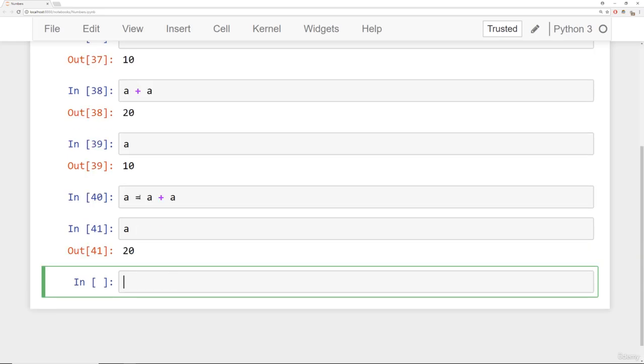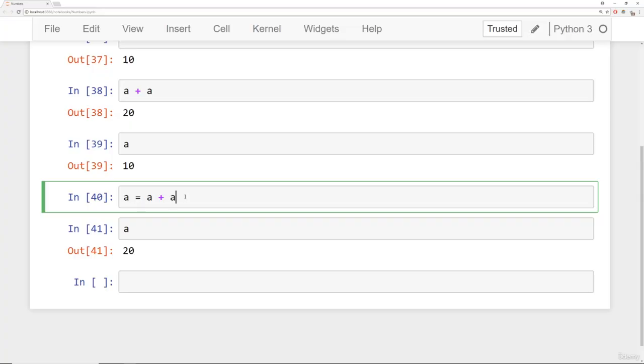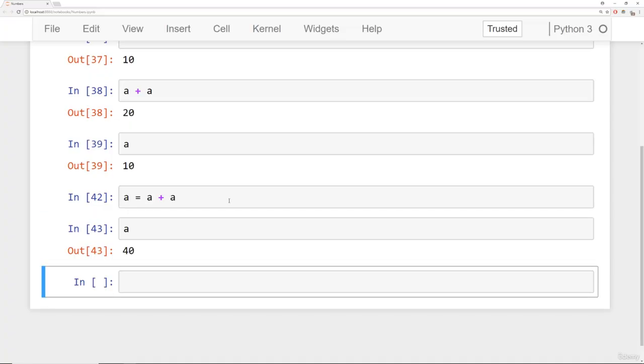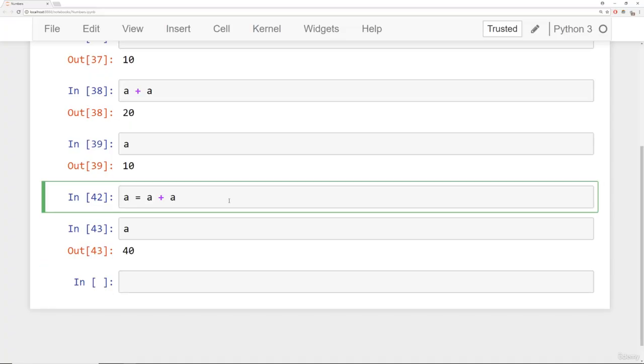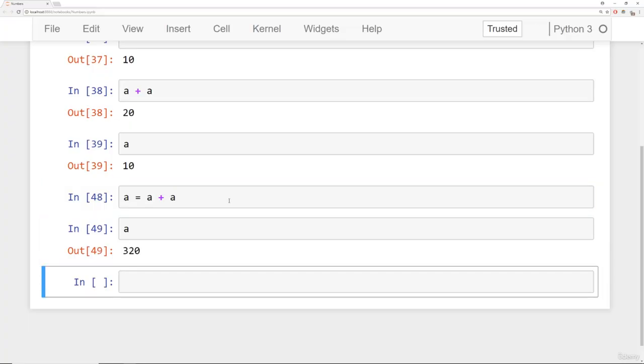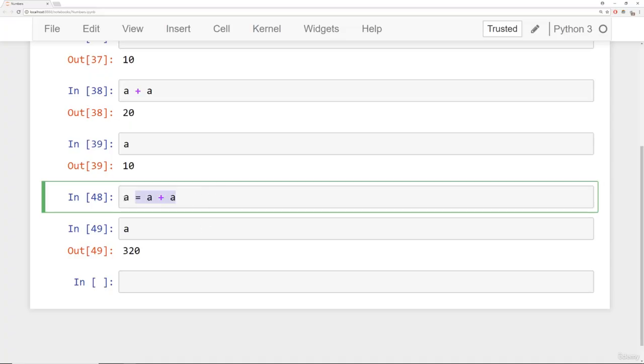And keep in mind, if I were to run this cell a second time, so notice the In operator here, it's going to go from 40 to 42. If I run a again, it's 40 now. You can keep doing this again and again, and you'll keep seeing it essentially double each time. So keep that in mind. This is a little different than in a script environment. If you're running a .py script, you won't really see that effect because you'll just have that line once. In a cell environment, you'd have to run that cell over and over again.